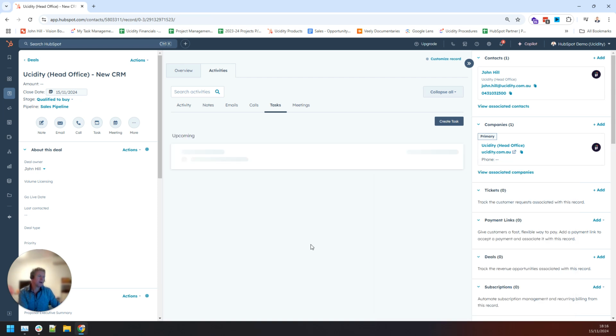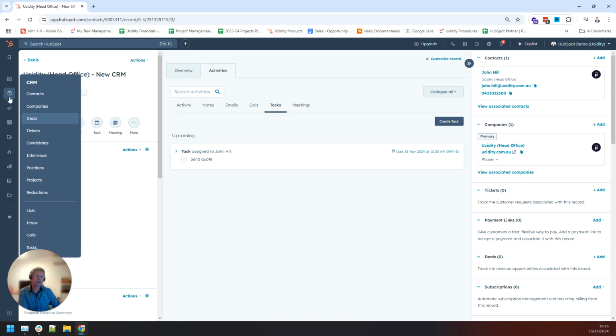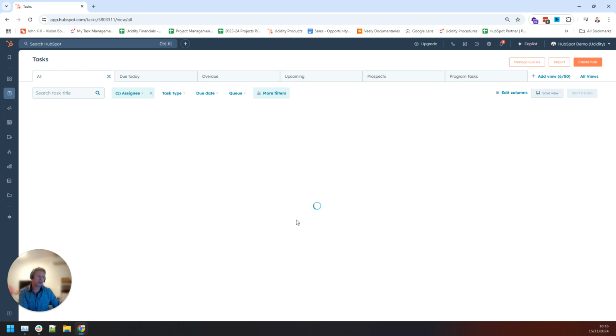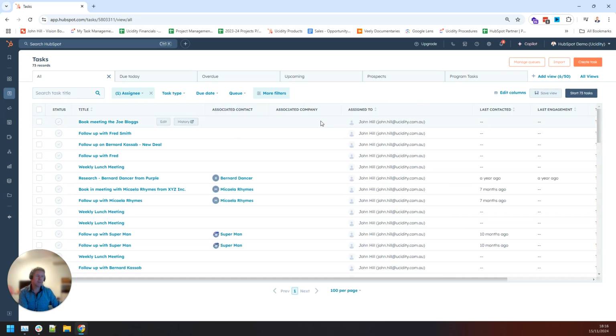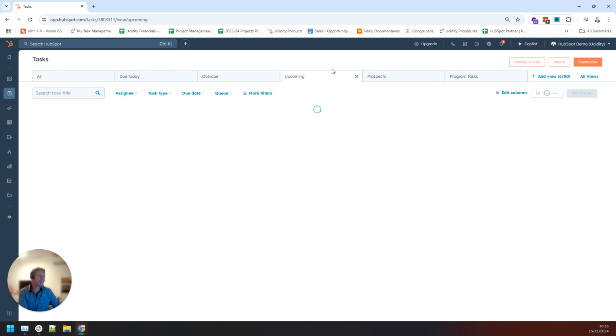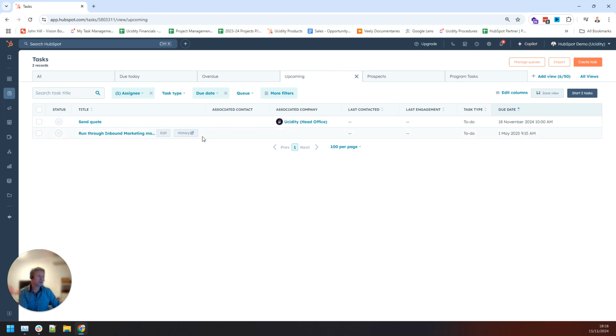But what that means is that now the task is in the system, I can now go in and go to my task section. And yes, I do have a lot in here because it's a demo system, but probably the upcoming is a good one. And I've got, say I'm planning my next week, and okay, I've got two tasks to run through. Pretty straightforward. I'll get them done Monday morning. Okay, so that's how the task system works as well.